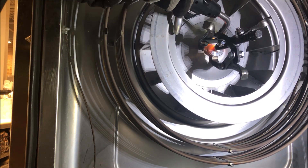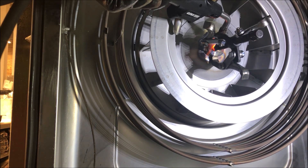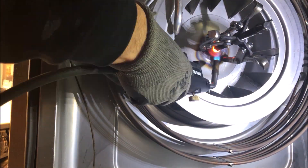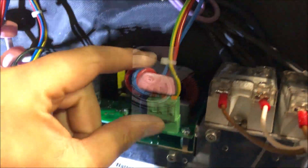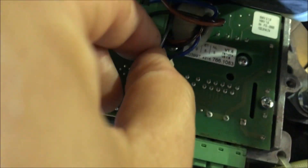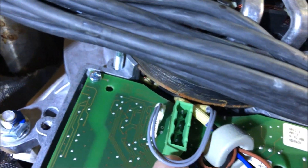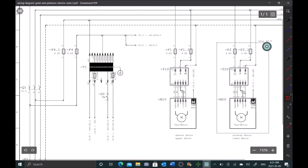With the motor change done, there are two things I want to investigate: this is an AC voltage motor but we're supplying DC voltage — I want to understand why. And second, the error code appeared immediately when we started the heat cycle, even though the motor has a 2-3 second delay — I want to understand how the unit logs that error right at startup. Let's dig into that on the schematic.